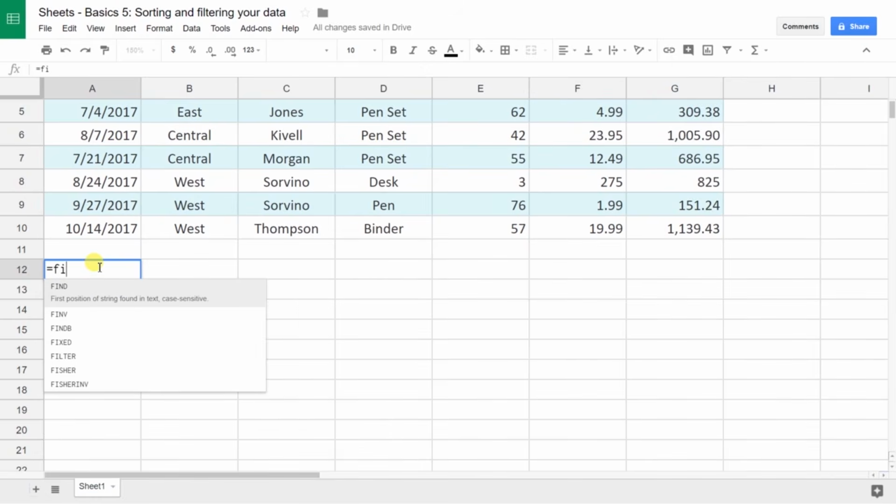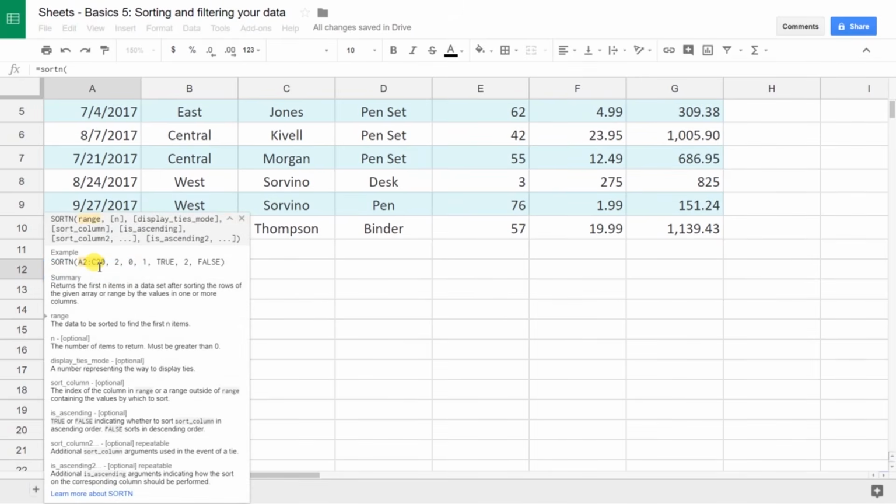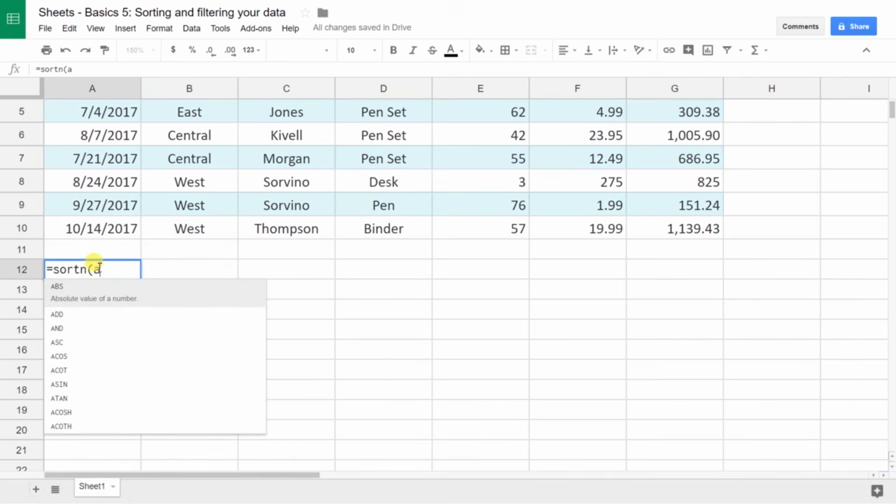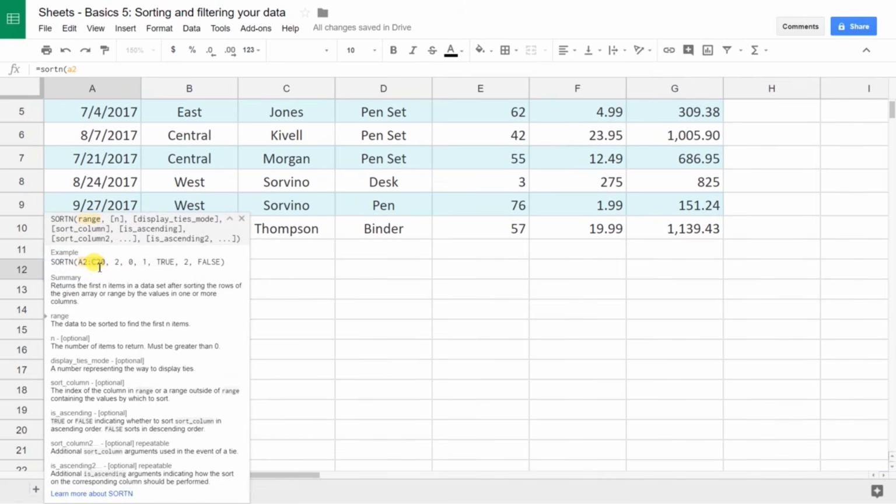But the last one that's added is a new type of function. It's called sortn. And this one kind of deserves its own little tutorial, I think. But what it can do is, let's give it the range, 10, in plain English, it's saying, hey, I want the top 10 salespeople from here. I want the last 5 dates. So it can sort and return n number of values from your data set.